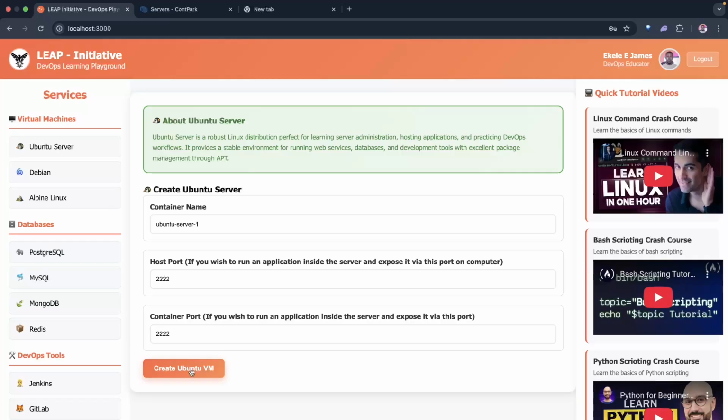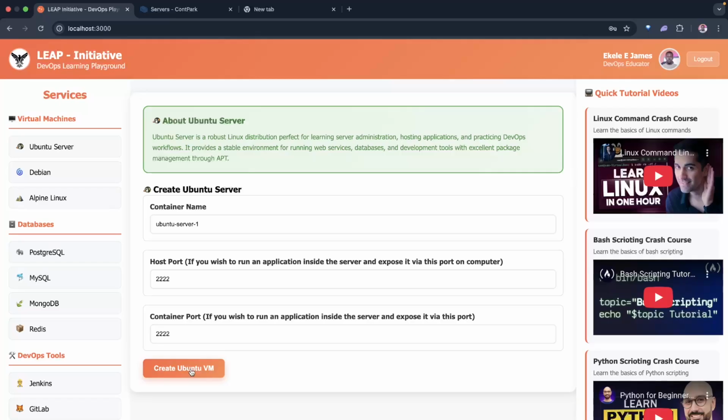While you take this course and use the Leap Initiative to spin up servers, you can also go onto YouTube and check for videos on creating an EC2 instance on an AWS account, and then you can see that what we have here is the same thing as what you have in a server when you actually log into an actual server.